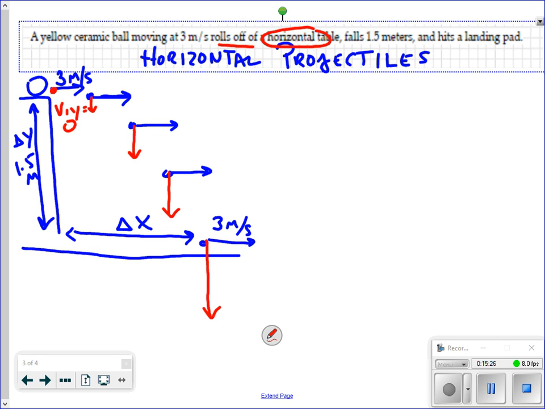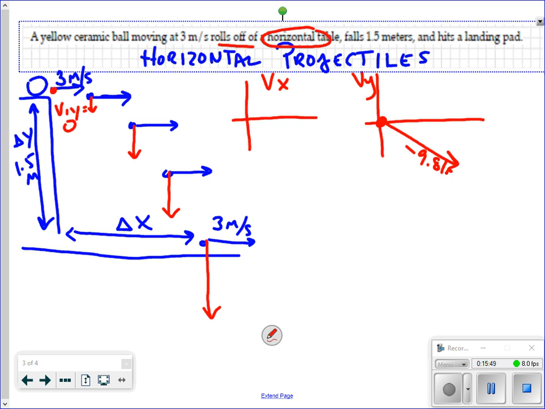Some of the other key things, now we're going to do 2 velocity-time graphs. You're going to do one for the x. You're going to do one for the y. Now, to be fair, if your initial velocity in the y is 0, it starts there. It gets faster thanks to gravity, right? Negative 9.81 meters per second squared. Right, it drops negative 1.5 meters. This is suspiciously like our problem from before. Okay, so that's going to be something we have to watch out for.